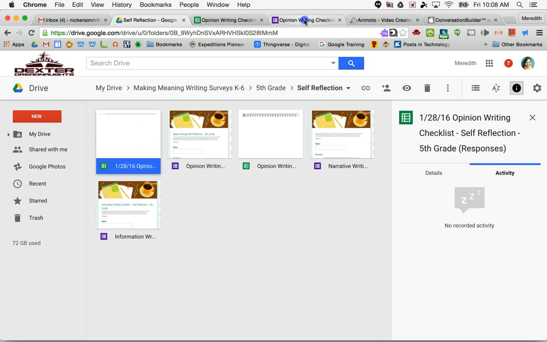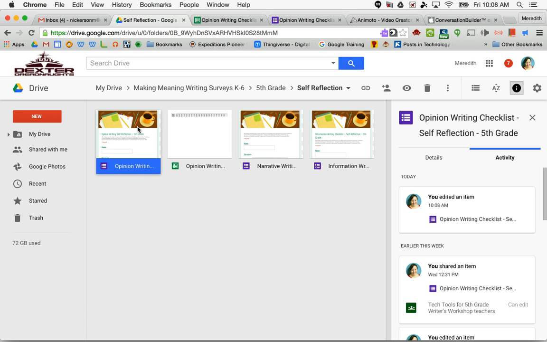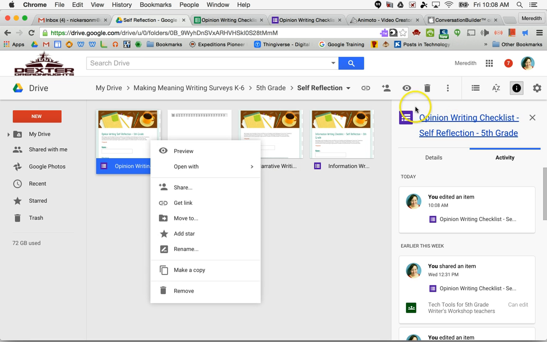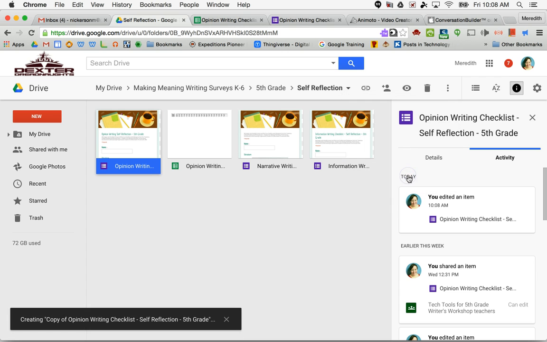Those responses will go into the new spreadsheet. The other way that you could do this is you could just make a copy of the original spreadsheet. So I'm going to delete this spreadsheet. And let's say I want to make a copy. Even if it has responses in it, when you make a copy, those responses are cleared out. So to make a copy, I just select the survey. Then I'll go up to here, or I could do a right click on the actual form, but I'll go to here, make a copy.